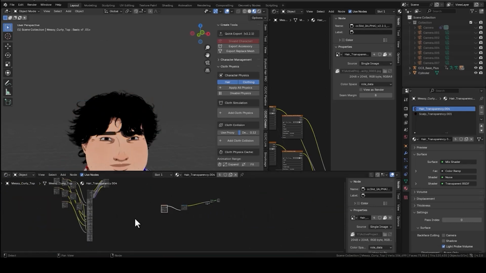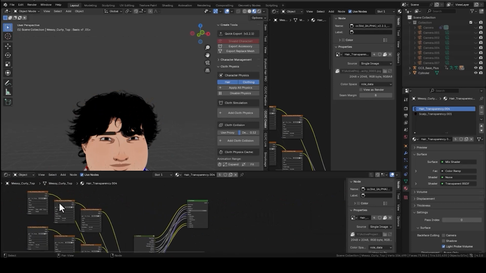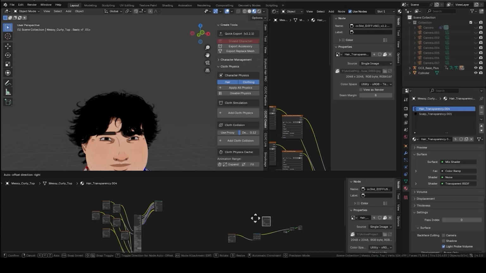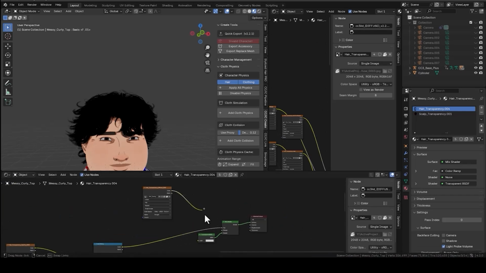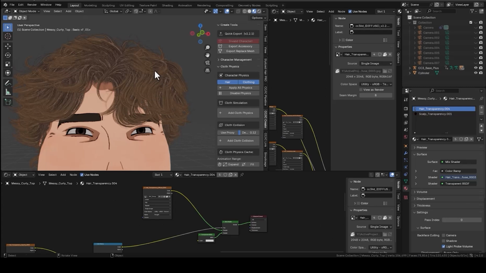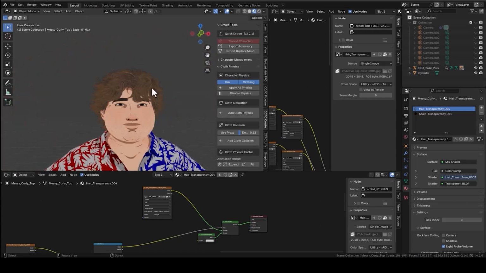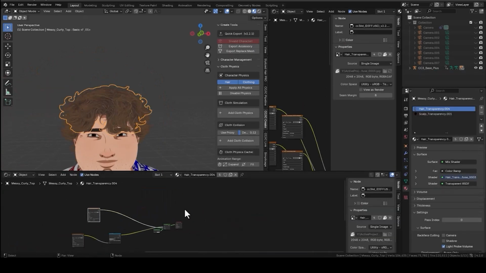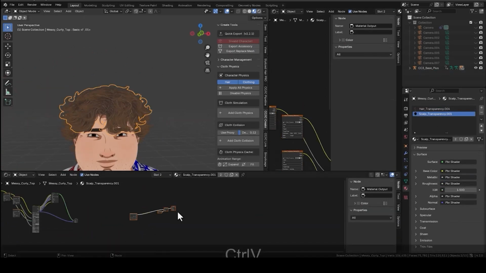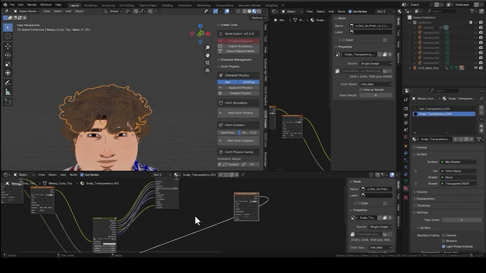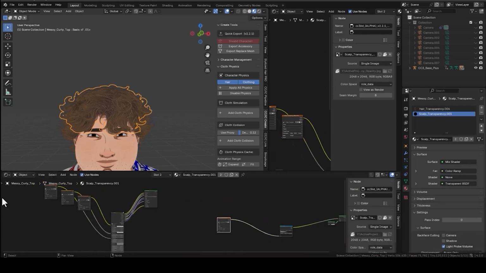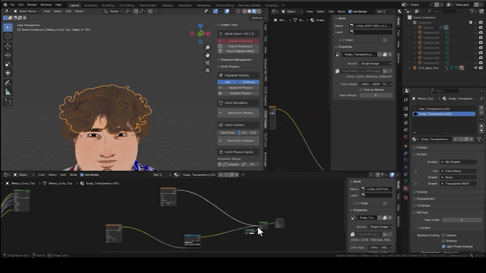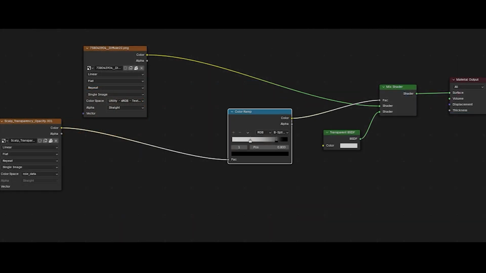I'm going to do the same for the other parts of the hair with their own textures. Here you can see the general layout of the shaders that you can use.